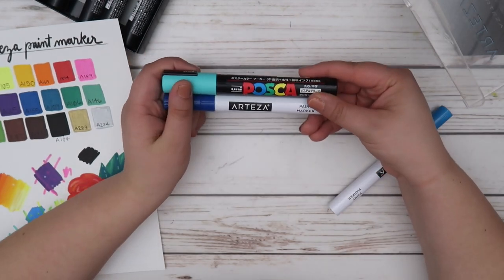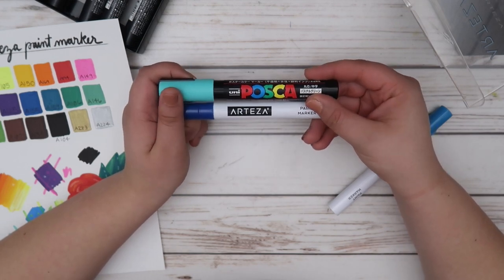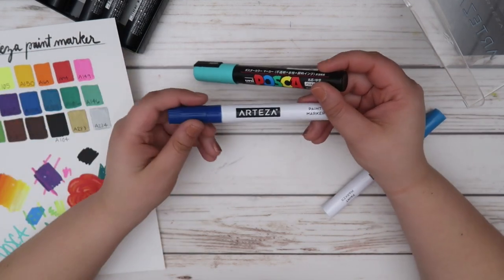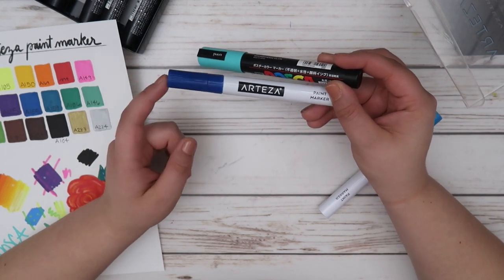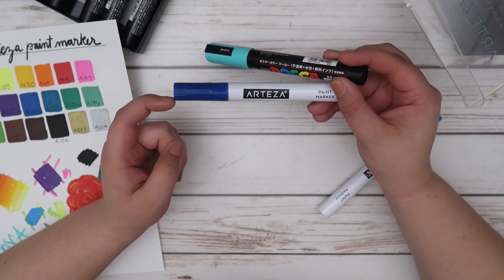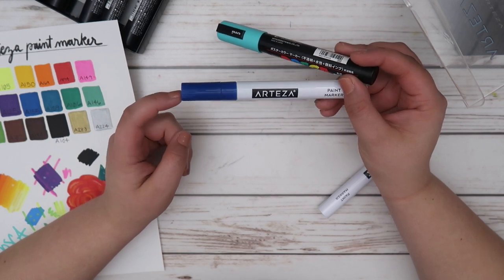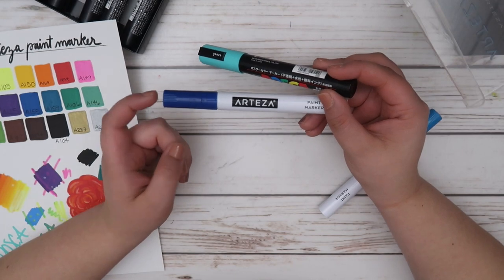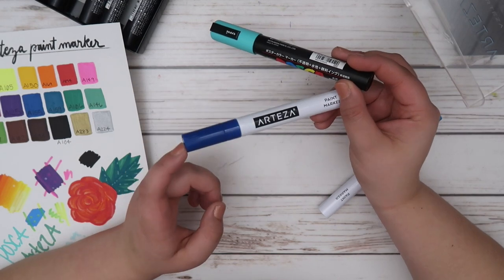The biggest difference that I can speak to between the Arteza pens and the Posca pens is actually the scent. In just my short time swatching the Arteza pens, I think it's very much worth noting that there was a pretty strong odor from the Arteza pens. And the reason I want to say that is because I am not one to get a headache too quickly from working with strongly scented art supplies, but I did get a headache after swatching the Arteza pens. So all that really means is that you want to use these pens in a well-ventilated area.